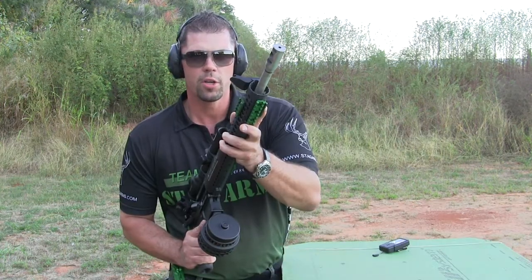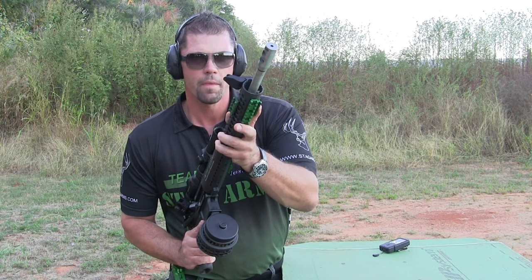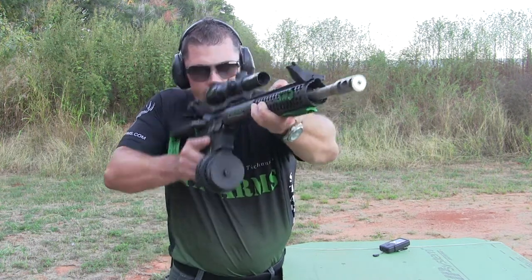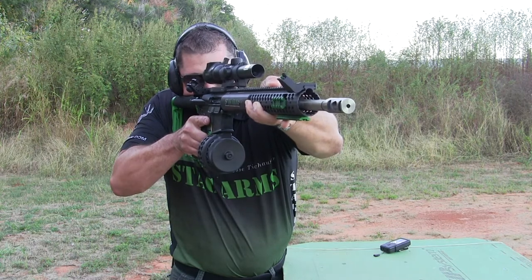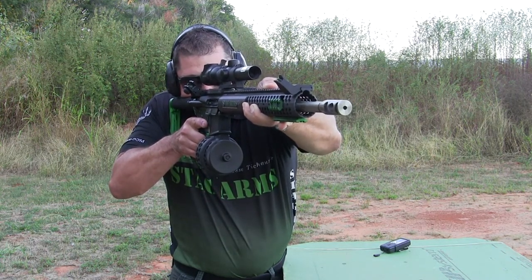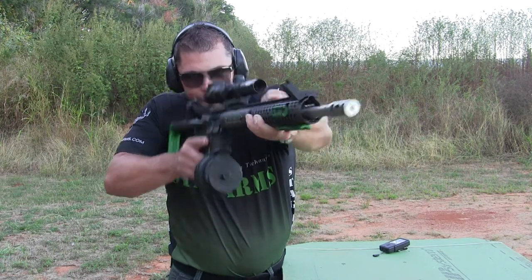Here's how it works. So you're looking downrange at your target, your soft focus, you should see your muzzle. On the beep, you bring the gun up into your shoulder. You shouldn't have to move your head at all. Your buttstock or your buffer tube should come up into your cheek weld, and bang, your scope should be right where it needs to be. Eye relief should be perfect, and you should be directly on target.